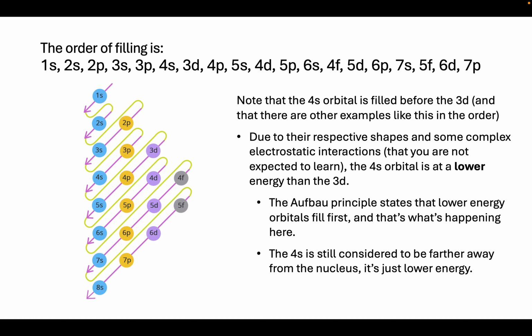Then you can predict the order of filling by doing this little diagonal arrow situation. So if you see the purple diagonal arrows, we're obviously starting at 1s, go arrow down, that's the first one. And you do the little scooch around with this lime green curve, and then you're doing 2s, scooch around again, and then you're going through the 2p and the 3s. That's going to put you in the order of filling.